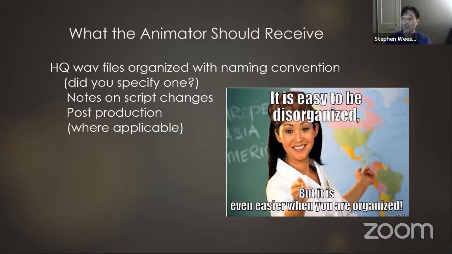If you just get a random person on the internet, they'll just deliver you the lines. They might do one take each, and then if something's messed up, they've got to do it over. They don't have the whole session for you. All right. And then post, you can get post done.